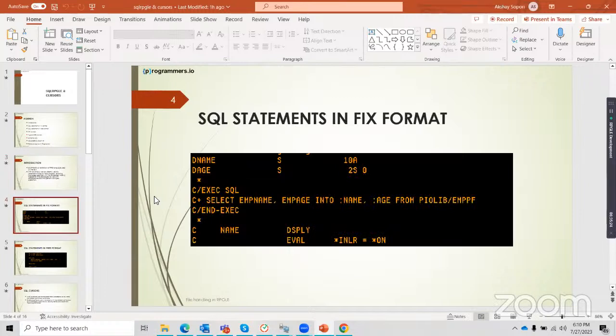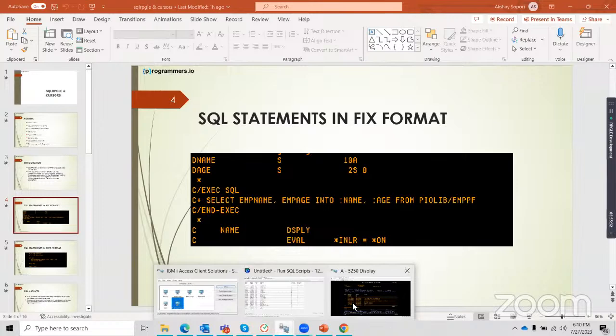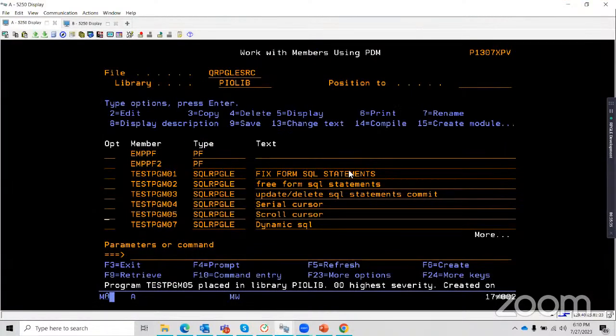So this is the way we can use SQL queries in the fixed format. Let me go to a green screen and show you. Is my green screen visible?